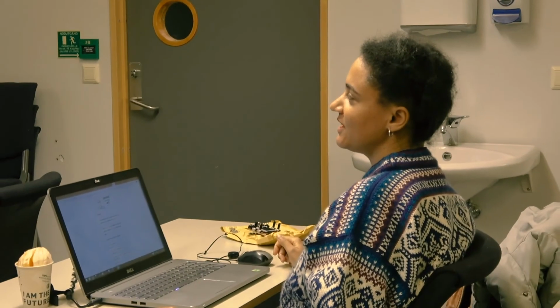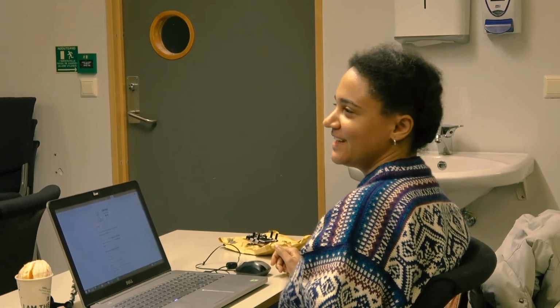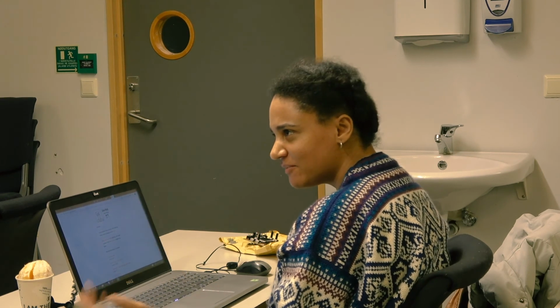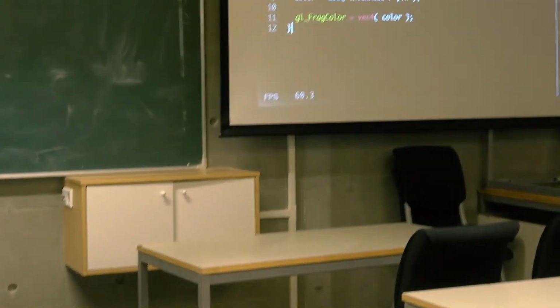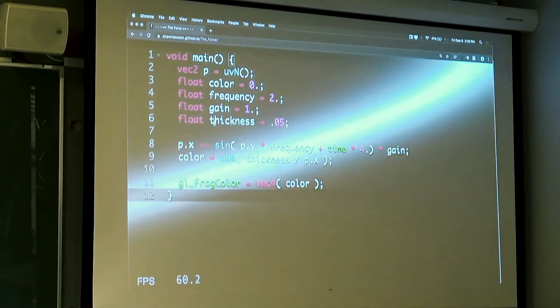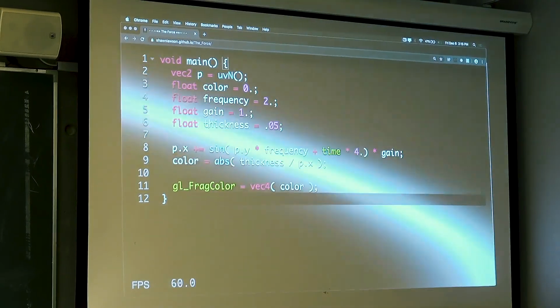You have to really think very mathematically to have an idea beforehand, so you just start with, oh, this looks cool. Because some of the shaders are really complex, it takes a while to get your head around this way of thinking where you're coloring an individual pixel, because that's not how any other arts programming system works.